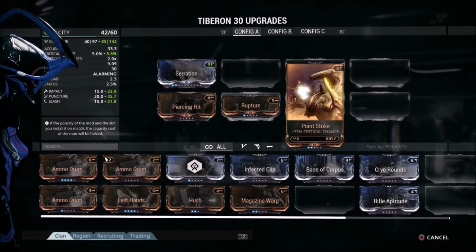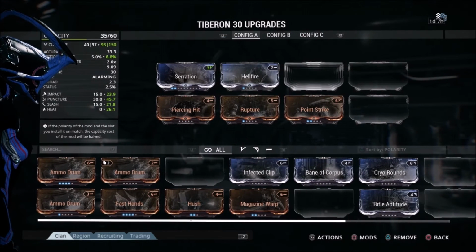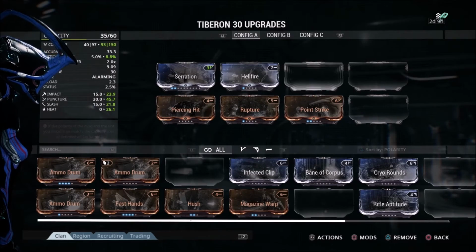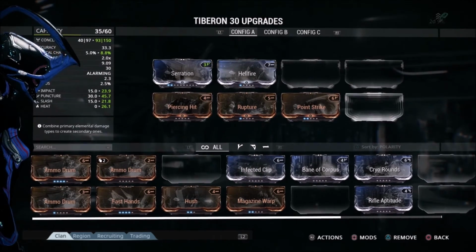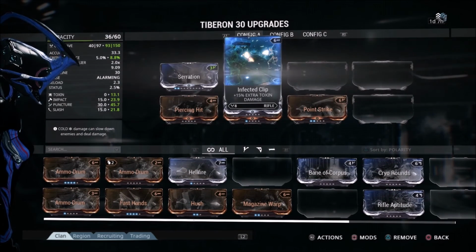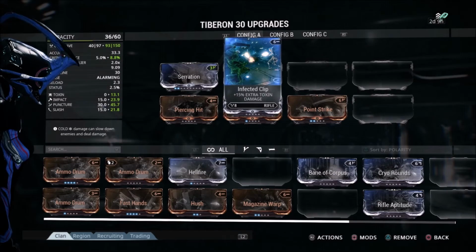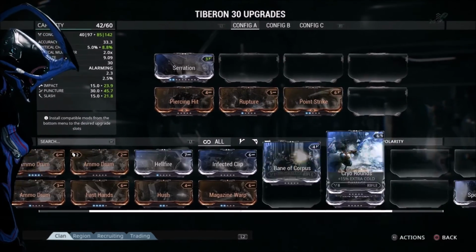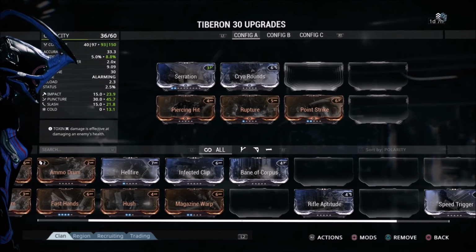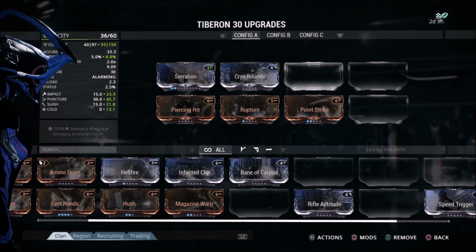So if we take the Hellfire mod and stick it on here, you see we're going to get 26.1 to heat damage. So we have a little bit of an extra damage type now, which is pretty cool. If we go down here, I'm going to take the Hellfire off. We'll put the Infected Clip on. And now we have 13.1 to toxin damage. Take that off and put our Cryo Rounds on, and now we have 13.1 to cold damage.